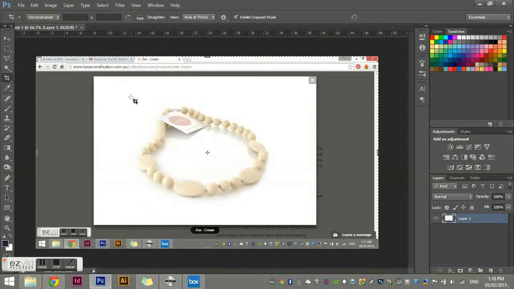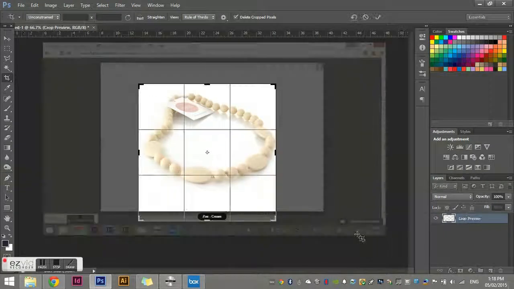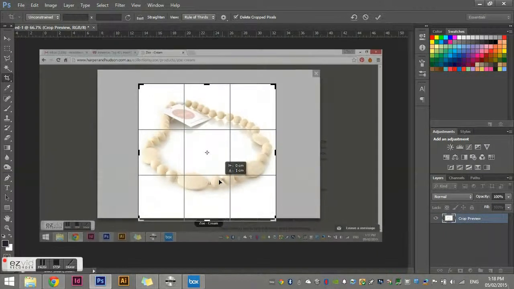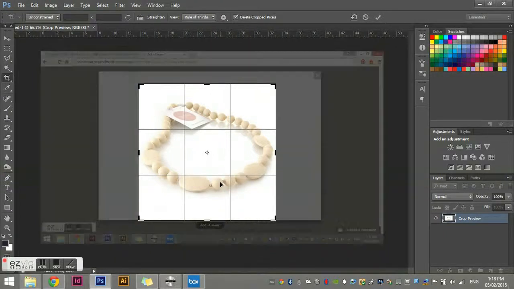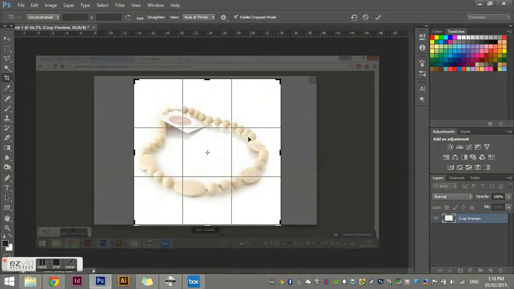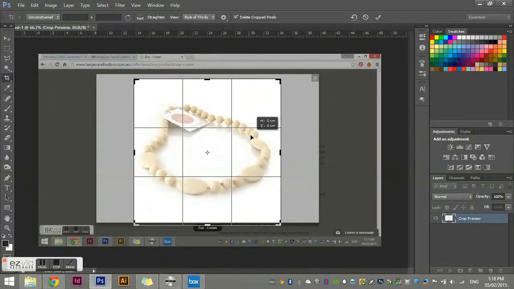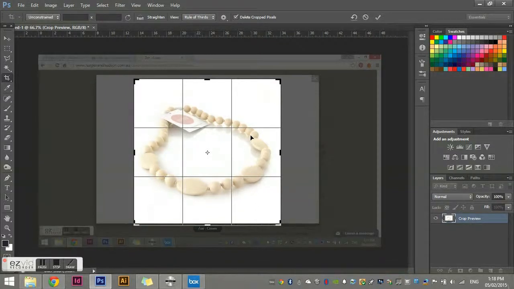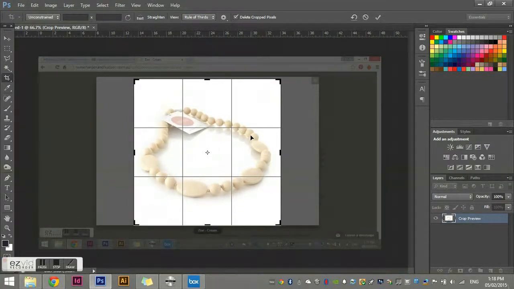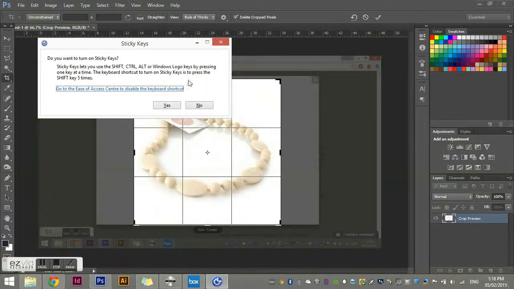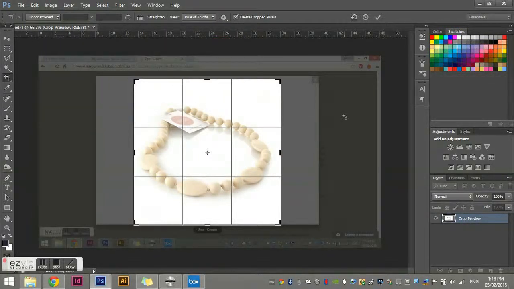Okay, so I can drag that out and I go, oh, it's not quite in the middle. That's okay. If I let go, I can then bring that down. Now I might think, oh, I haven't allowed enough crop, but I can just hold shift and drag that out a little bit more. Okay, we'll try and center that. And you can also use your up and down arrows to nudge if you'd like. And then when you're ready to set that as a crop, double click or press enter.